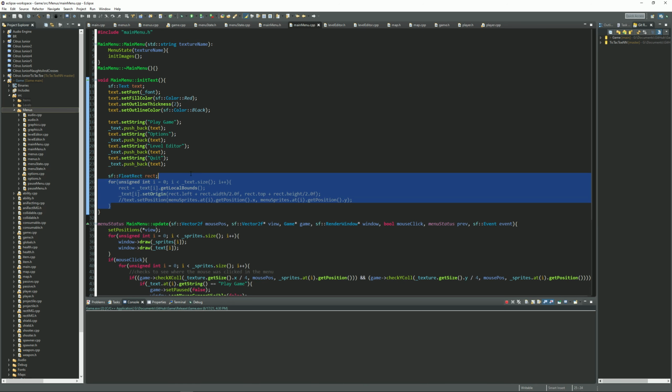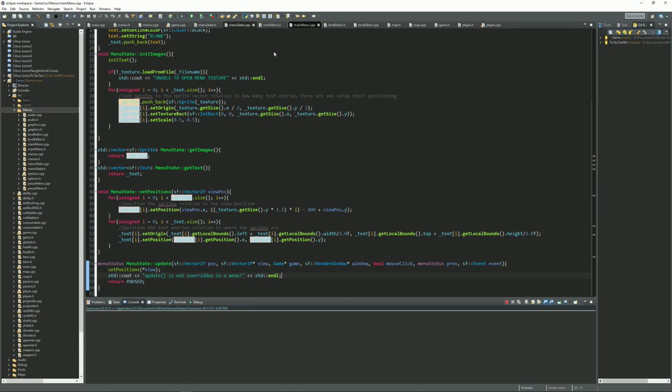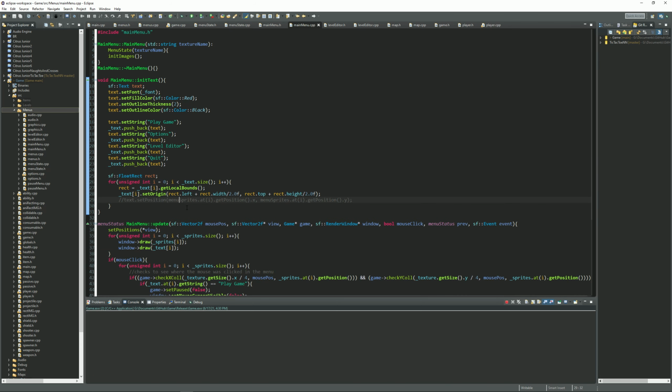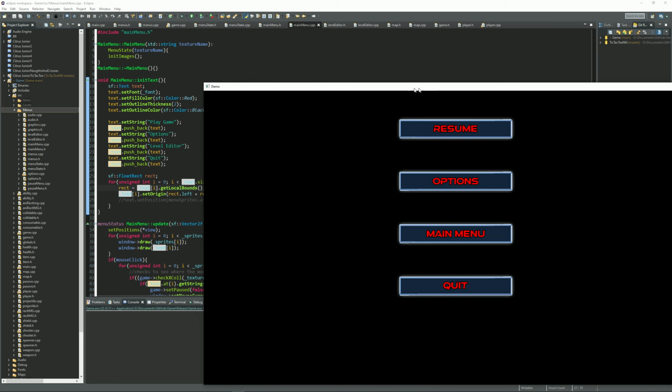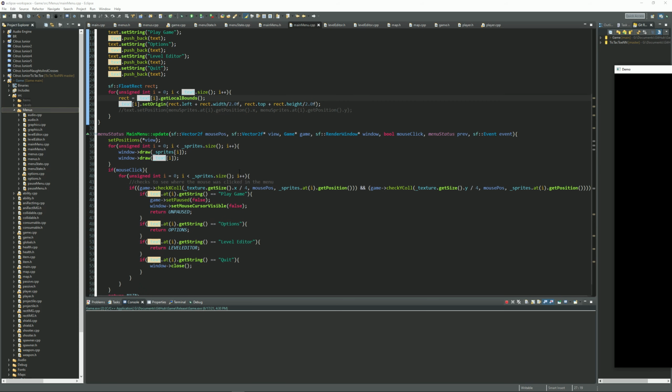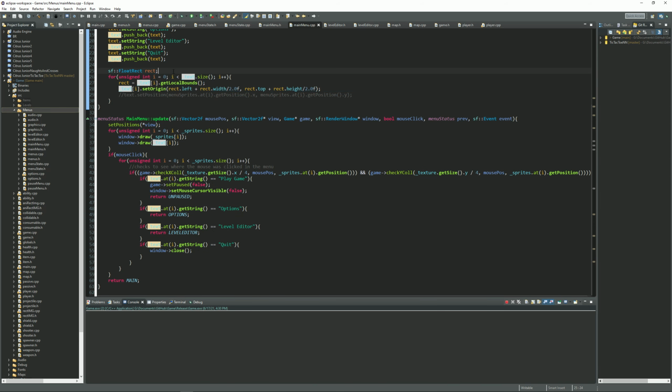This part I don't think is important, because I don't have it back in this one. This is just doing rectangle bounding boxes for the text itself. Anyway, I'll look at that again. It might actually have a reason.